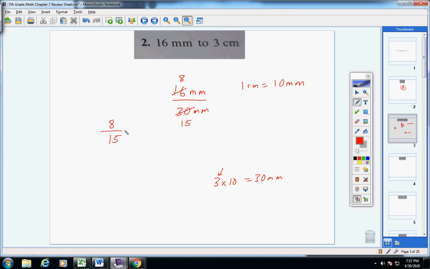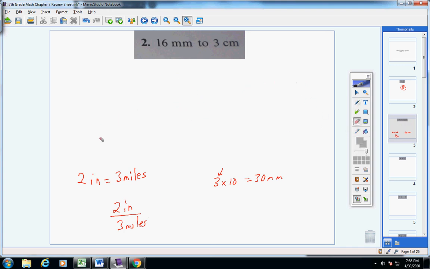Now, again, I'm going to argue with the book on this one because we have had plenty of ratios that have not had the same measurements. In fact, here's one right here for you. How about this, guys? Remember when we did scale drawings? And sometimes in the scale drawings it would say 2 inches equals, I don't know, if it's a map, maybe like 3 miles or something. And that's a ratio, 2 inches per 3 miles, and that's totally different measurements. So I'm not really very fond of this problem. On your test, I will not give you any of different measurements like this, okay?